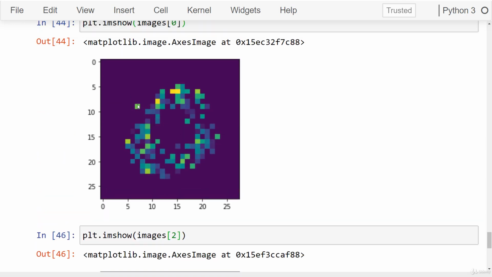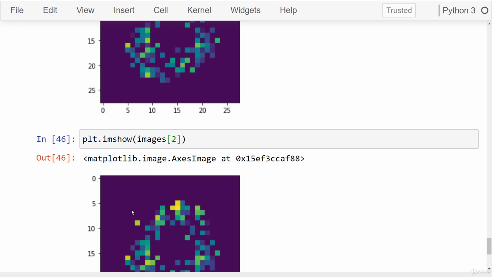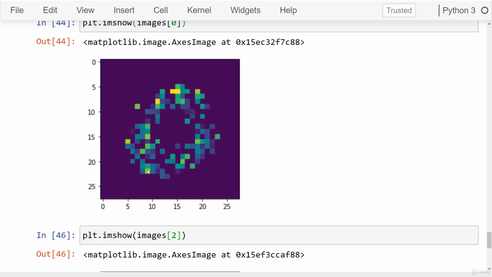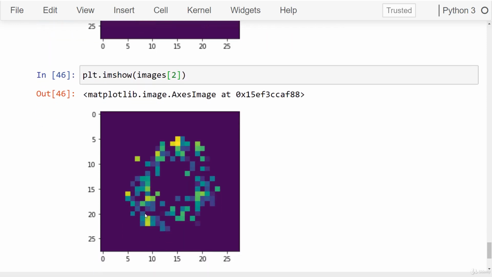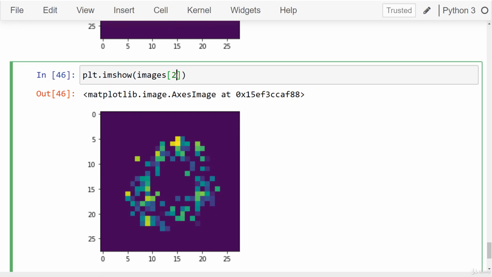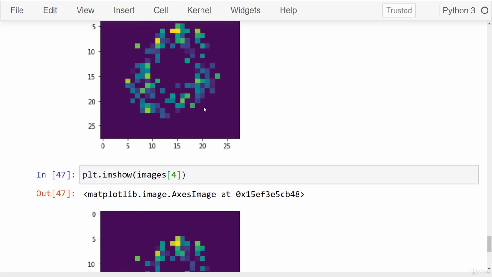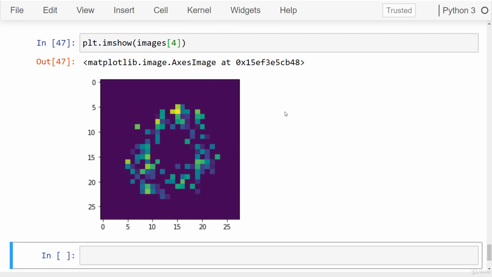So if I take a look at this little green point, that little green point exists here, but the actual value is slightly different. This one's a little brighter. And you can take a look at maybe here, these bottom points, they're in the same coordination or formation, but these happen to have slightly different values. So they are technically different arrays, but they look almost exactly the same. And this is extremely common with generative adversarial networks. And this is known as mode collapse.